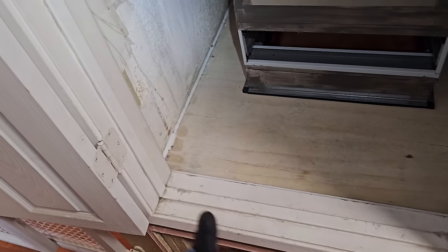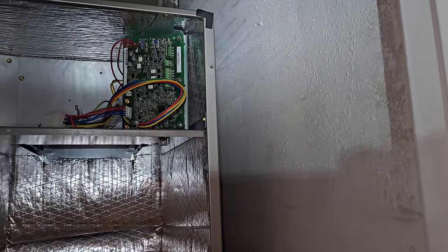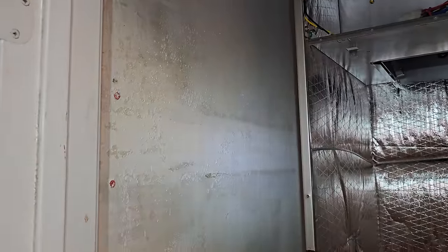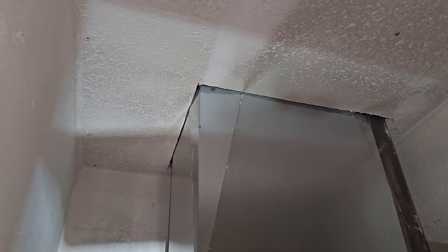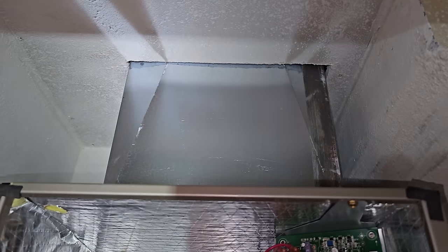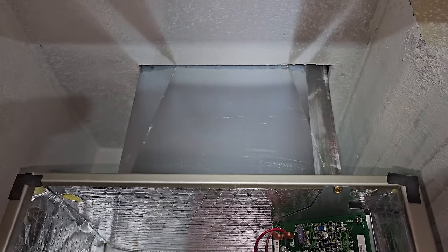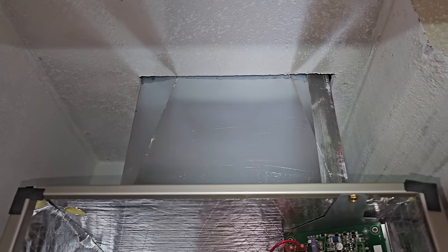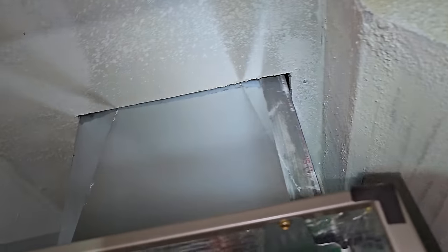But the cabinet's all sealed. I caulked all the seams in the corner. Again, this isn't gonna be perfect in here. I might paint it later, but I'm not stressing this. I just wanted it to be no more popcorn texture. And you can see my hole is awesome. I went about a half inch bigger than what needed to be because I can spray foam it on the top. I wanted to make sure I had a little bit of wiggle room back and forth, but it's nice and snug all the way around.